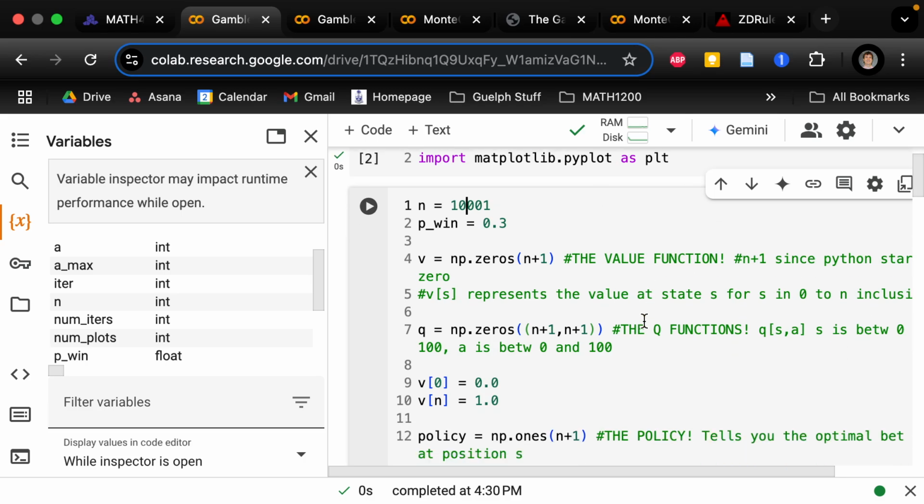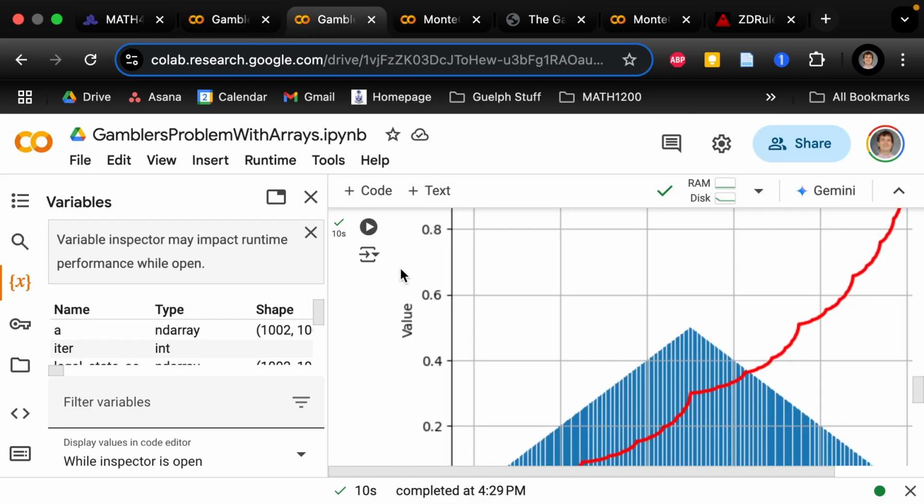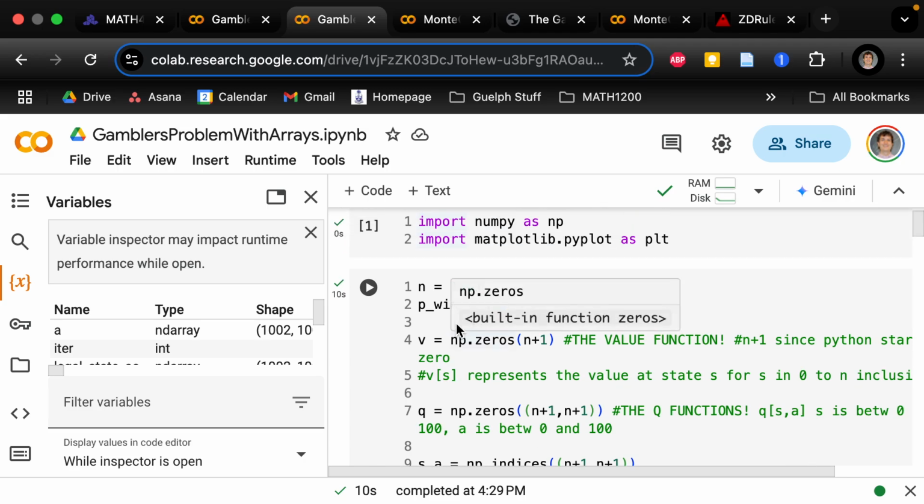Or will it take 10x the time? No, it'll take even longer than 10x the time because you have these double loops that are like n squared. So it'll take like 100 times longer. Whereas the other one will still be sort of reasonable. So if you want to get things done in reasonable amounts of time, you have to learn to do the arrays for the big speedups.